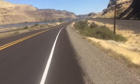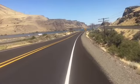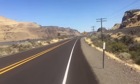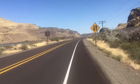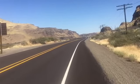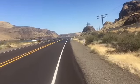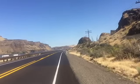And today the wind has backed off a bit into the probably around maybe 10 mile an hour version or less. There are no whitecaps on the river. The past few days have been gusting up into the 30s, so it was making these rides pretty tough. The wind would be coming from the opposite direction I'm riding now. Today it's a gentle breeze from the east. Normally the gorge wind is blowing from the west when it's really cranked up, so the windsurfers love it.